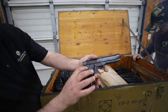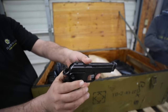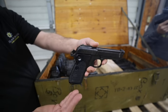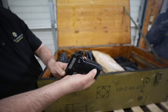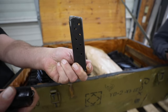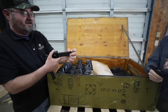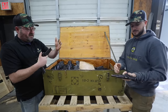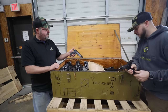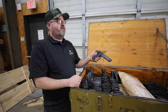You can see on this side there's actually a crossbolt safety — very interesting. It is single action, so you have to have the hammer back. In this position it is on fire, and if we push it through across to the left, that's safe. It also has that European-style mag release down on the bottom, and it uses just a little eight-round single stack magazine. It's kind of interesting — you almost feel like it's a baby between a 1911 and a Beretta 92, even though the Beretta 92 comes later. It's a very interesting little Beretta pistol and they've sold well for us before. If you're a Beretta collector, it's something you definitely have to have.